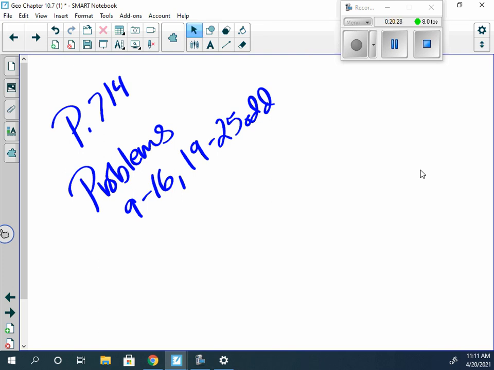So this here is the assignment. Find the standard equation of the ellipses with the given characteristics. So standard equation for 9 through 16, and 19 through 30, find the standard equation of the ellipses with the given characteristics. So in all of these, you're finding the equation. You're not graphing, you're not explicitly saying what is the major axis, what is the minor axis, what is the center, what is the vertices, what is the foci. You're not finding any of that there, you're just giving the general equation.